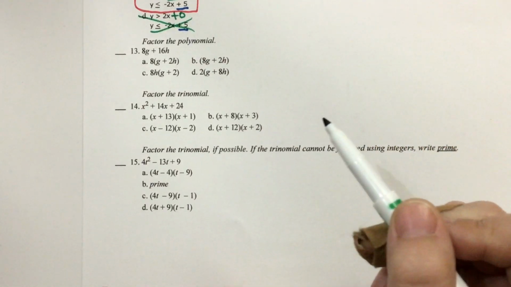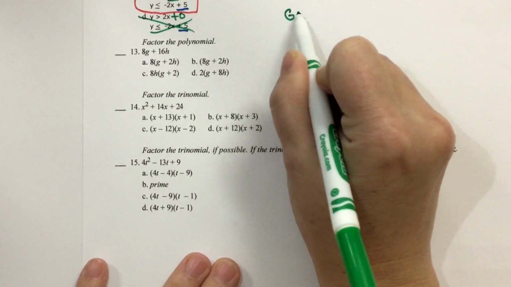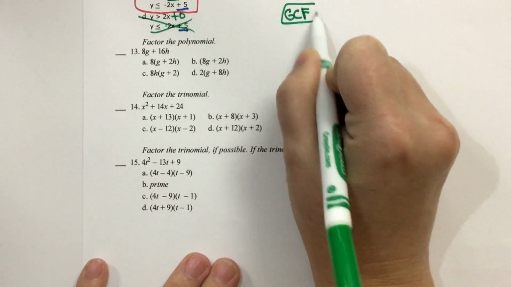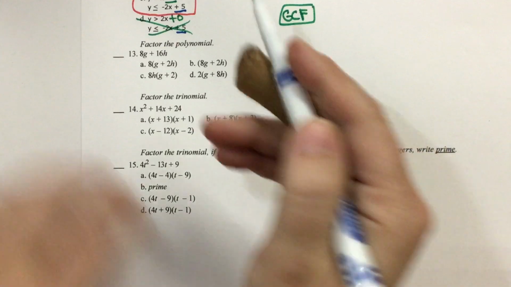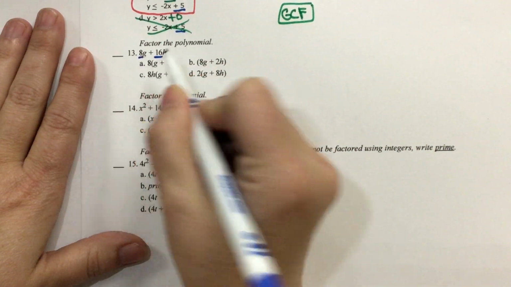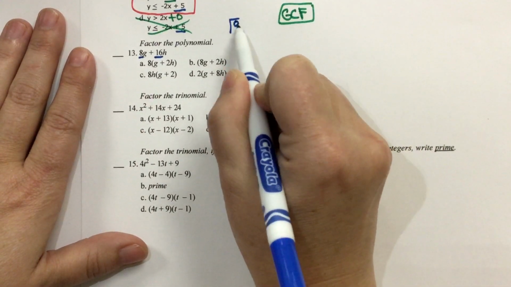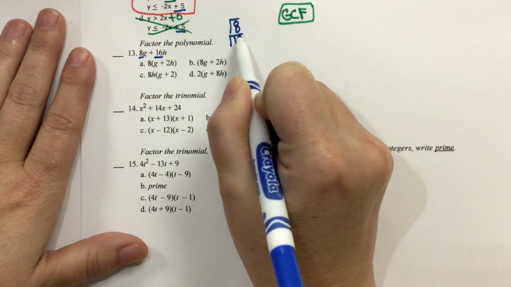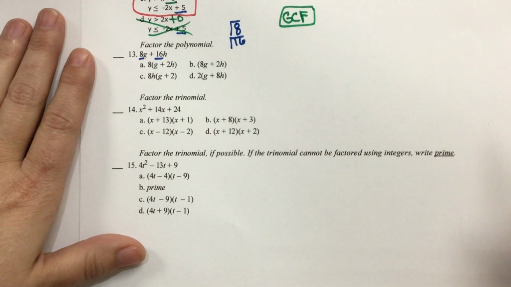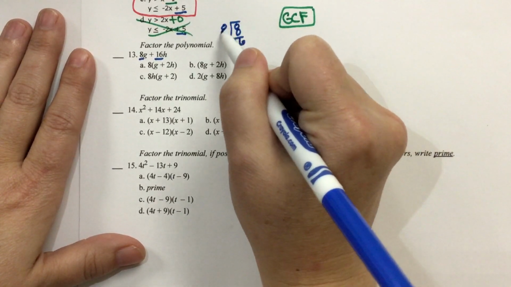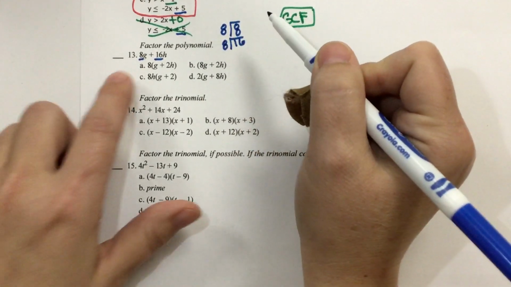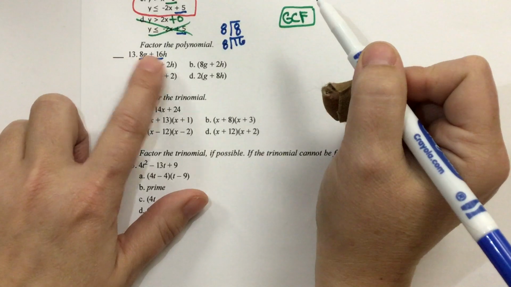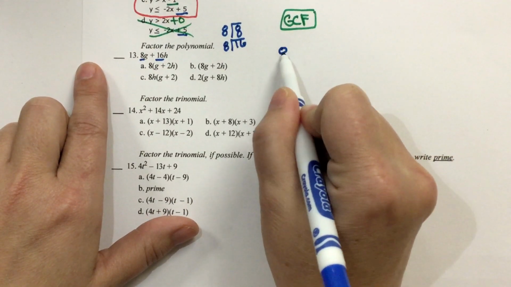Okay, so factoring. First rule of factoring, we always look for a GCF first. Sometimes problems have them, sometimes problems don't. All right, so looking at the 8 and the 16, can you think of what the greatest number is that could divide into 8 and also divide into 16? 8 can. 8 can go into 8 one time, and 8 can go into 16 twice. So the greatest common factor between an 8 and a 16 is an 8.